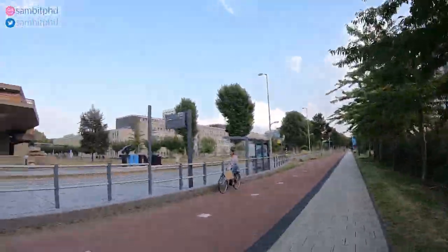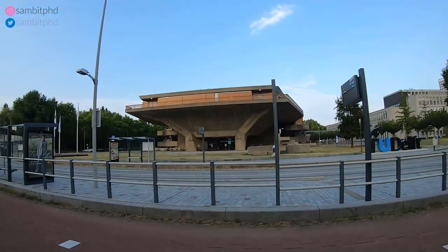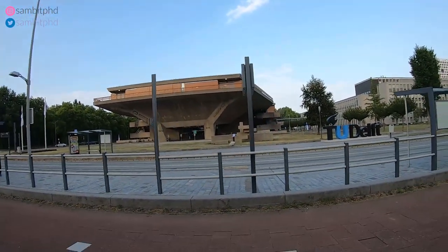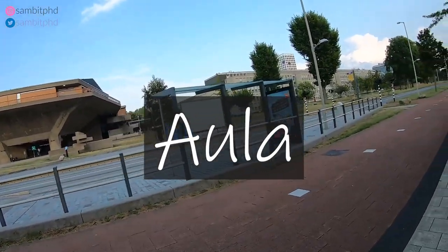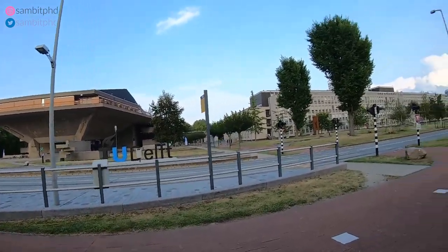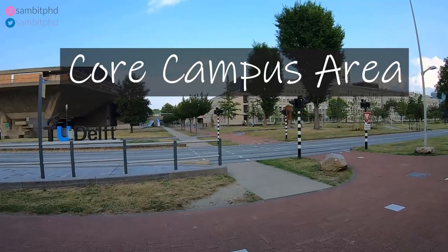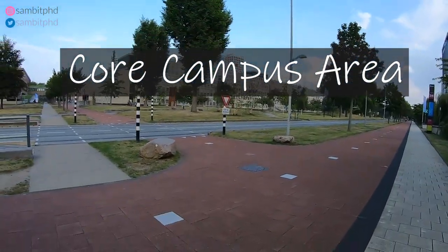These are the bus stops. There is a TU OLA, OLA Congress — there is a Congress Centrum which is the auditorium. This is a nice TU Delft logo when you are entering the main campus. The campus centers around this area, and there is a part on the back which we showed — the architecture — and there are some things ahead. Like building 34, which is the 3ME building — Mechanical, Maritime, Materials, Faculty of Strategic Development.